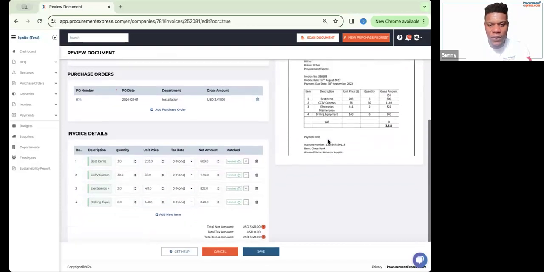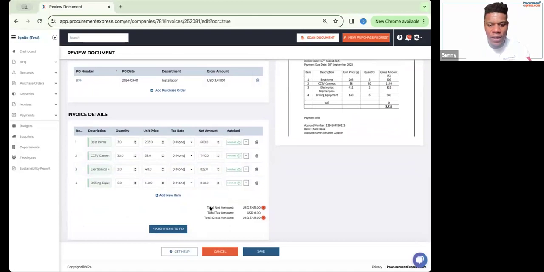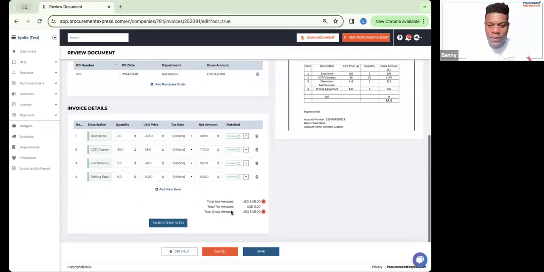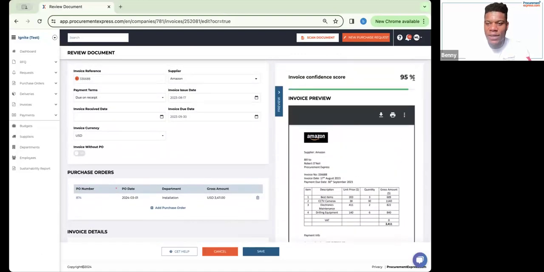If you look closely between these items and the invoice as well, you can see what's done there. For example, the first item at the top shows the unit price is 203, which is correct. Quantity is three, correct. And the net amount is 609, which is done there for you. So everything matches up quite well, actually. And if you look at the bottom, the number is accurate. But the system is telling me it's a 95% match.